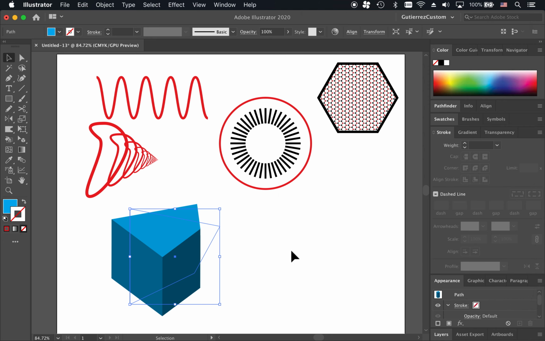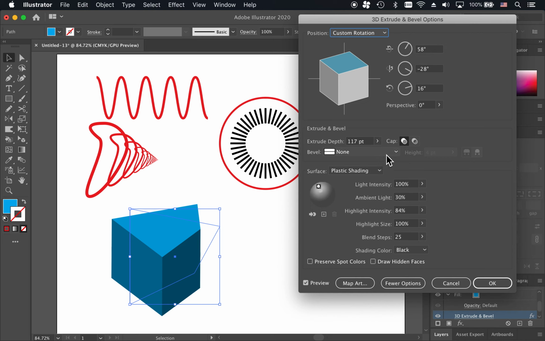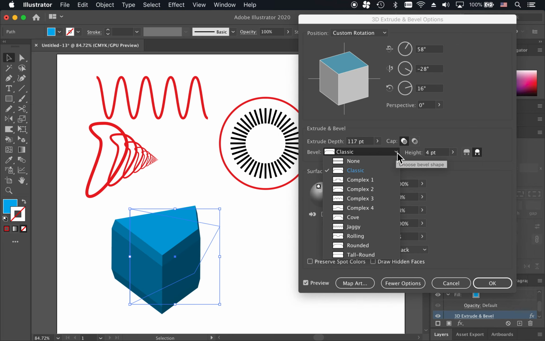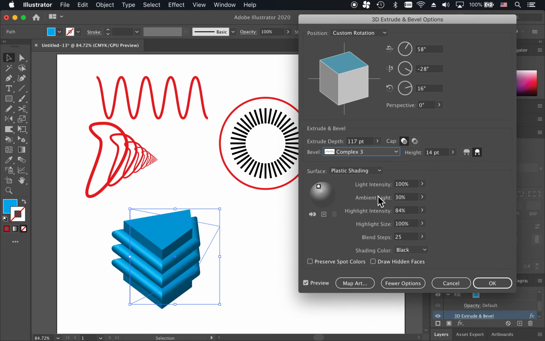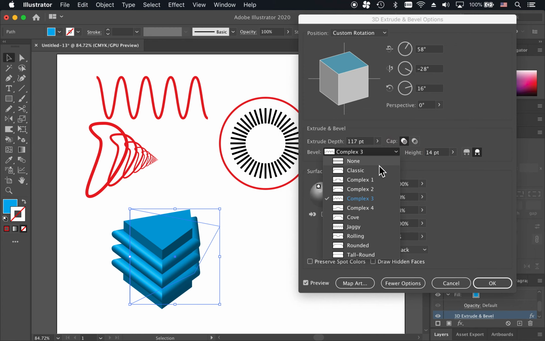Okay, so that's extrude and bevel. Oh, let me go back and show you what bevel means. So I've never actually used this, but this might come up. So bevel just means how it is going to bevel that shape. So here you can make edges, so every edge of your feature gets shaved that way, and here you can control the height of that bevel. I think I've only used this maybe once, but this is something good to know. So there's all sorts of different beveling shapes that you can apply to your feature. Let's take this off.